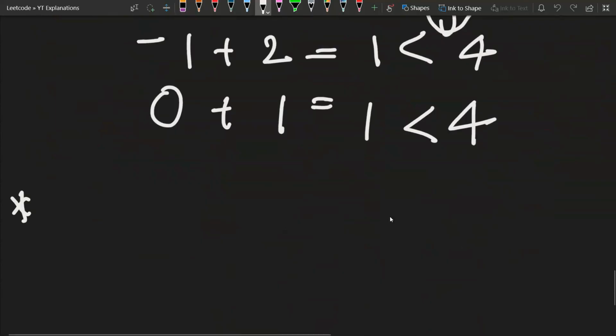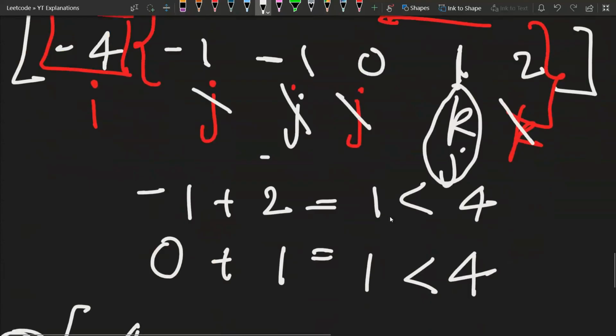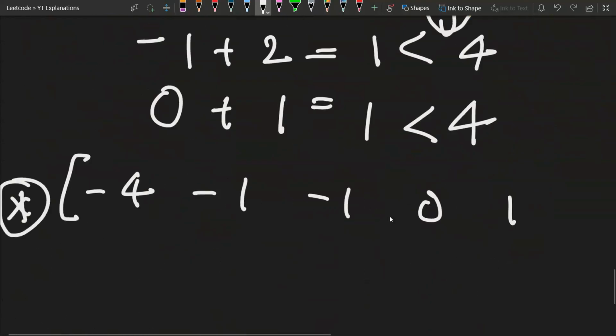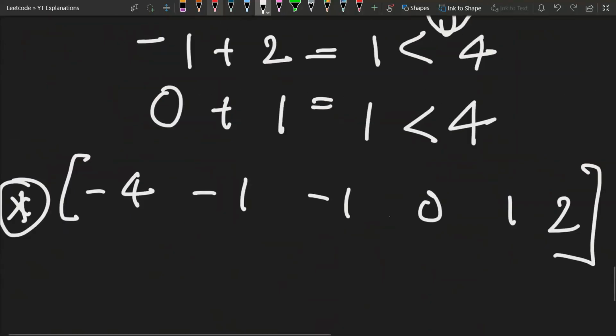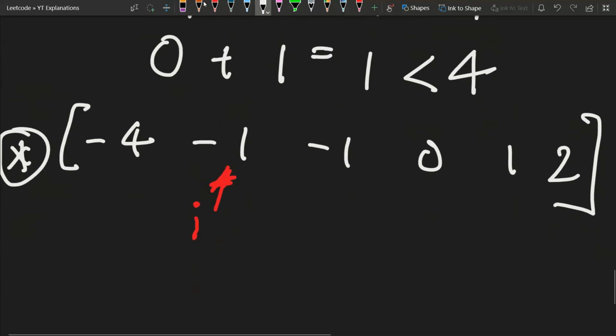Okay, now the next thing we have to do is again take the same array: minus 4, minus 1, minus 1, 0, 1, 2. Now we are going to move our i forward here, and then start our traversal from the next element.